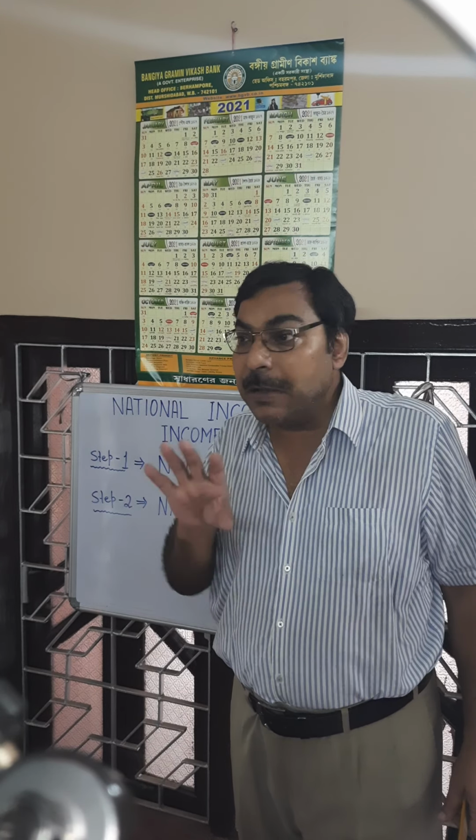So first, CE means compensation of employees. It is actually income from work. You are applying your labor power, and against that you are earning, that is compensation of employees. And there are different components of compensation of employees. Number one component, wages and salaries. This may be given in cash or in kind or both. But this is a regular payment. This is paid throughout the working period. In every month, workers are enjoying it.